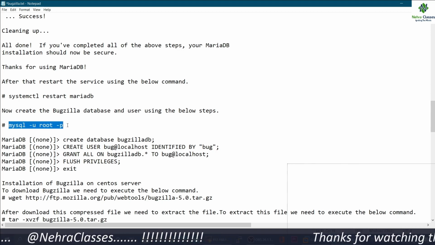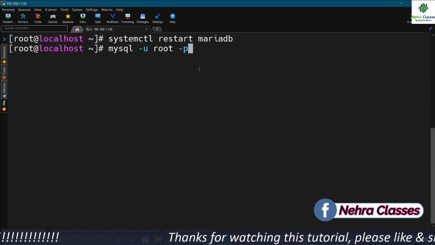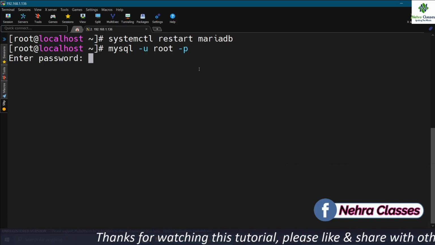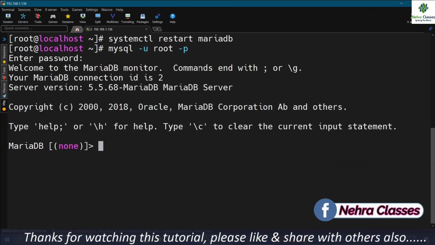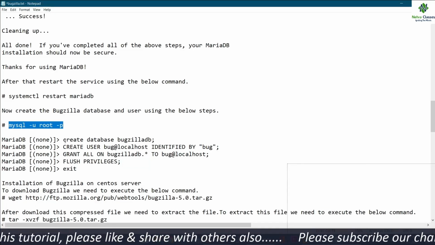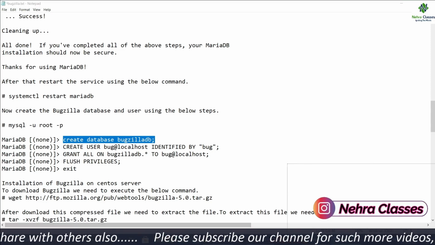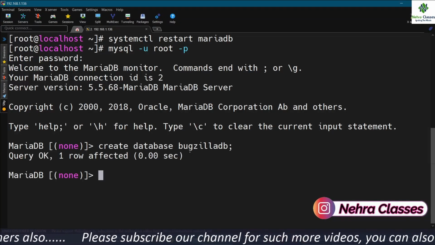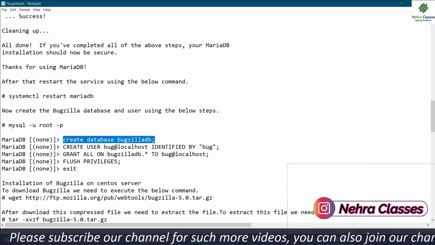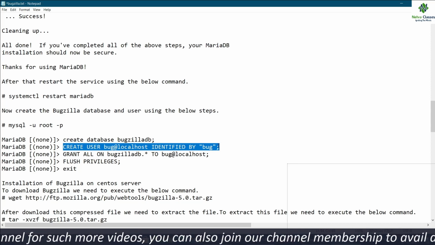So there you need to execute the mysql -u root -p command like this. Now it will prompt you for the password. Provide the same password that you mentioned in the previous step. Now create the database and follow the steps carefully. You need to follow the same steps. Just copy and paste the commands from the description of this video.